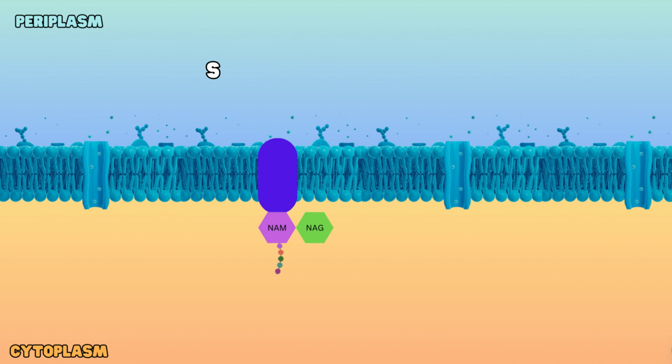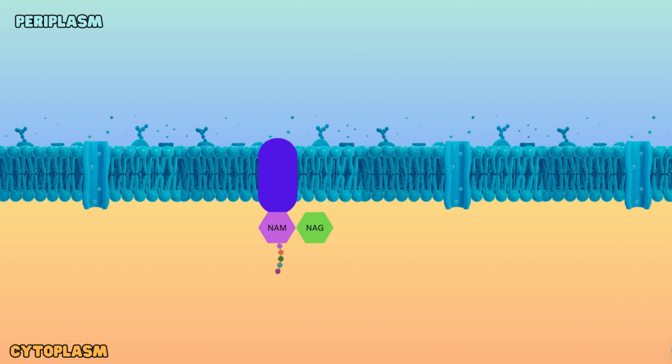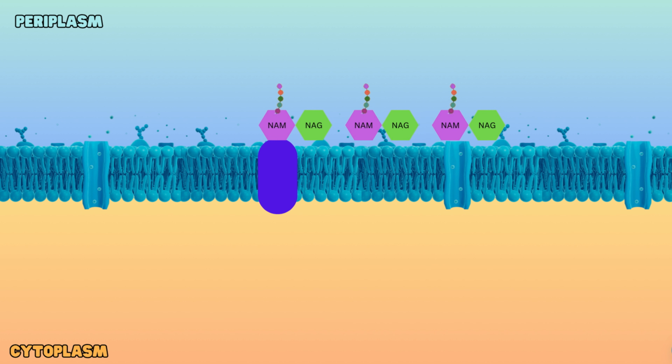of the process. The second step of the process is the transportation across the cell membrane. So next, these subunits need to be transported across the cytoplasmic membrane. For this to happen, they are attached to bactoprenol in the cytoplasmic membrane, which has already occurred in the first step. The bactoprenol will then translocate the subunits to the outside of the membrane. At the outside of the membrane, multiple subunits are linked together horizontally by a process called transglycosylation, which is done by transglycosylases.